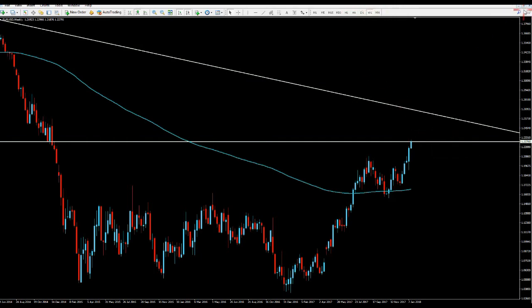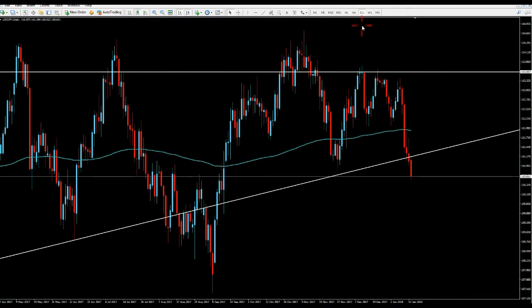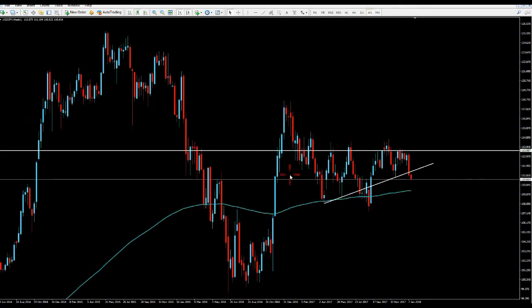So that's the EUR USD. And USD JPY seems to be in negative correlation. We can see that here on the monthly it's dropping. I had this weekly trend line. You can see all the big bounces here in this region, so it's been dropping right now. We can see this trend line is holding, so price was actually contained between these two, and now it's broken.